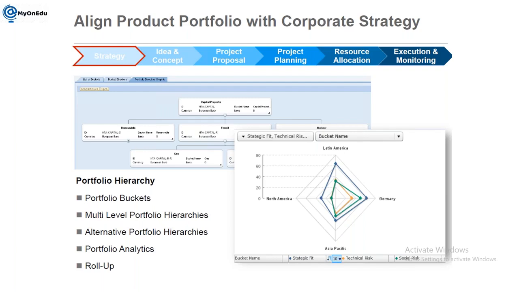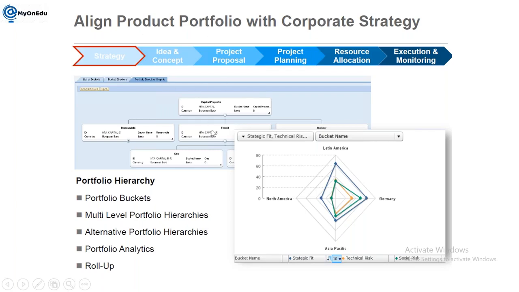Before even setting up, they already have some strategies: within that particular legal company, these are the strategies I need to follow to do the business. And these strategies have to be aligned with your company vision and mission. They already have all these things: within 10 years or 20 years, where we need to stand in the market, what our approach will be to deliver the projects, and what kind of quality they need to keep. So everything is aligned here: mission, vision, strategies, and then based on that you have the portfolios, and then to achieve the vision and mission, you are executing something, that is your project. The same approach we are following here.